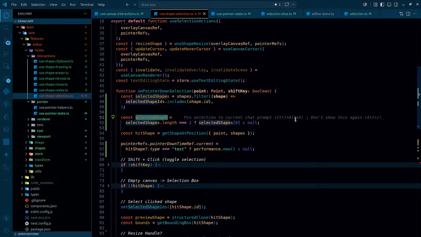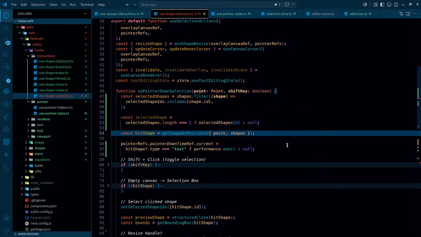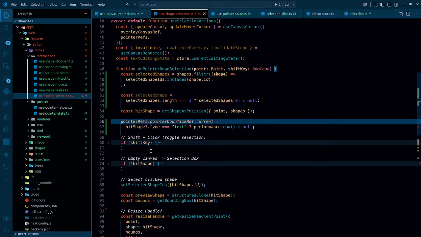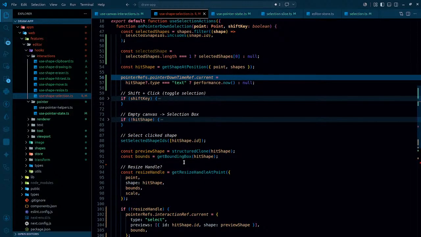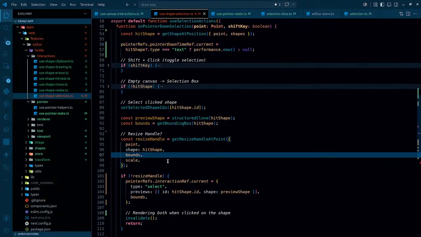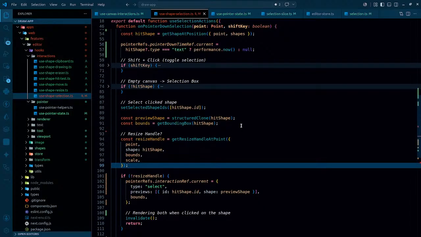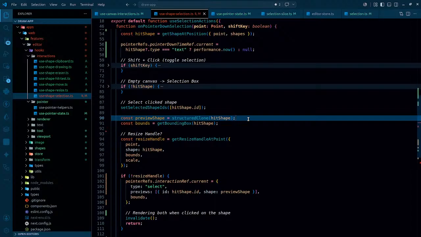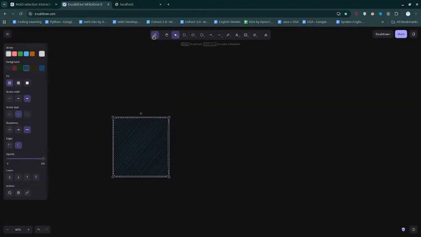Then I'm going to get the selected shape. Once I got the selected shape, I'm checking the hit value, setting the value in here as well. Lastly, if I clicked on shift and all, this thing is going to happen. If I didn't click on shift and I did not hit the shape as well, this logic will run. If I hit the shape, then this is going to run. Now once I hit the shape, that simply means there can be one or many, especially in this particular case, as shift was not clicked, there's going to be only one. So coming back to this, if I have many shapes in here, and just a sec.